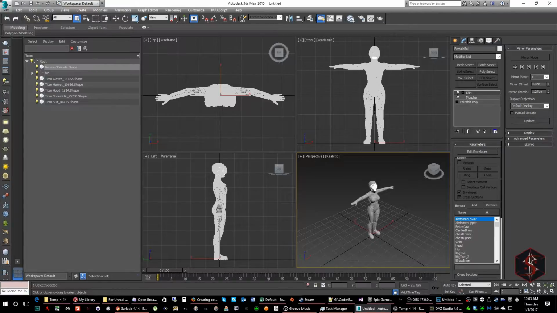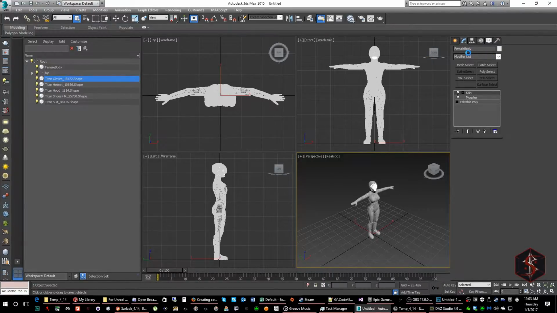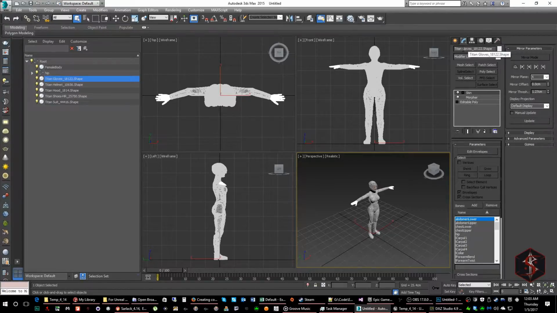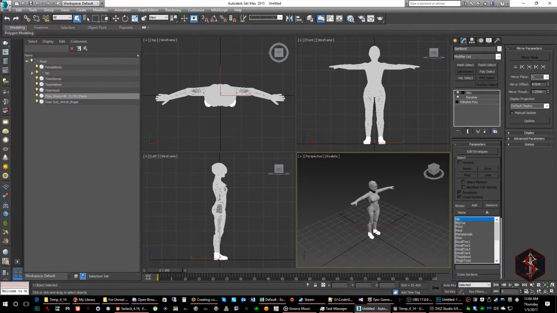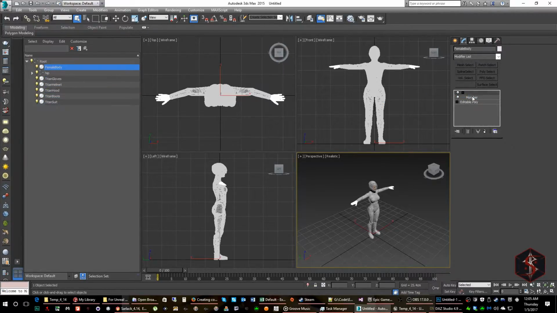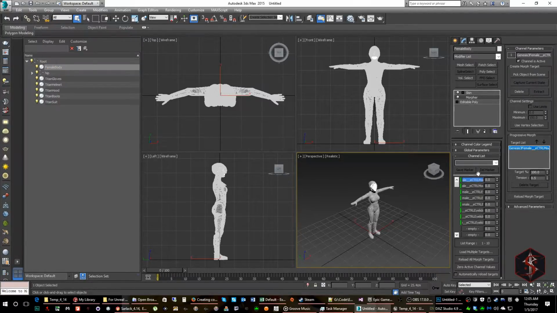And you want to keep the morpher on the body if you're using morphs. If not, then it's something you can ignore. And then I'll rename all the clothes and hair assets or shapes to something else and delete the morpher from them. Then I like to rename all the morphs. I like just to delete all this extra stuff off so that it looks a little cleaner once it's in Unreal.